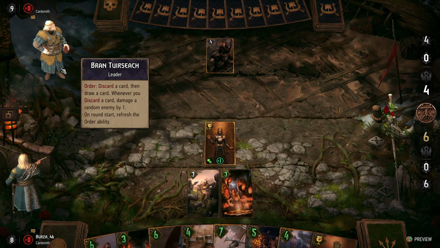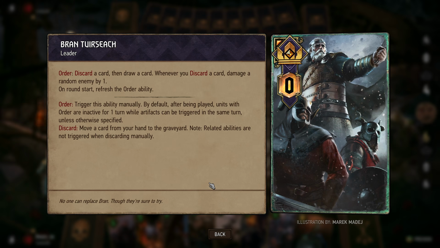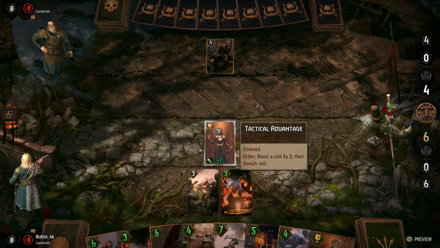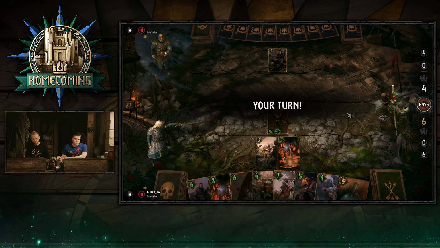Yes, maybe in the meantime I will show Bran, what he's doing. He's a discard leader, let's call it. And as you see, he has a passive ability right here. Whenever a card is discarded, he will shoot by 1. Okay. That's pretty cool.